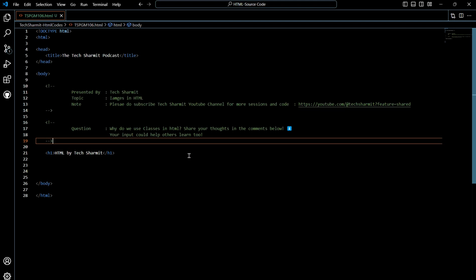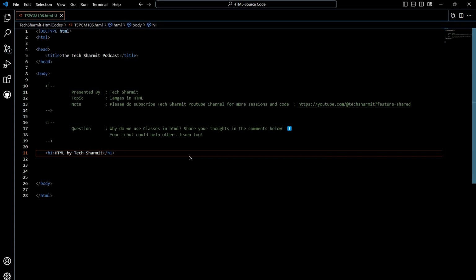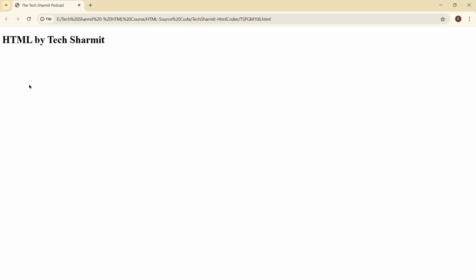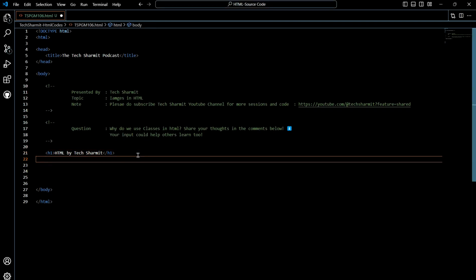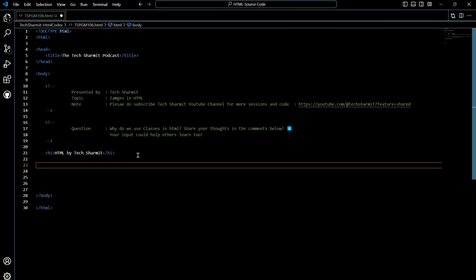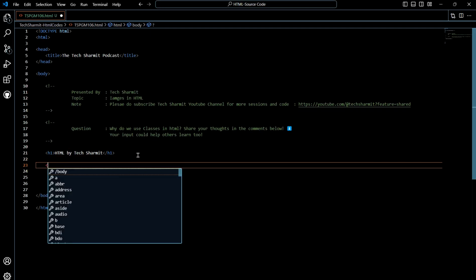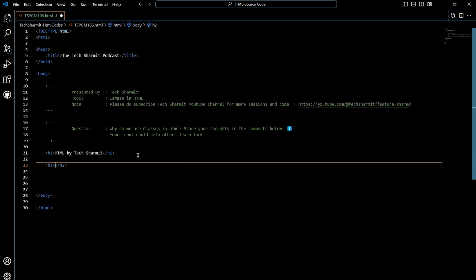Okay, so let's see the output of this current code. It is showing HTML by Sharmit like this. Now we are supposed to create paragraphs, because just to show you the demo, I need multiple paragraphs. But prior to that, let's add one more heading.